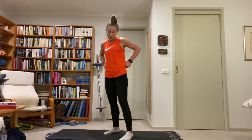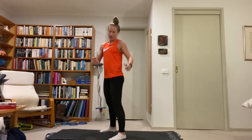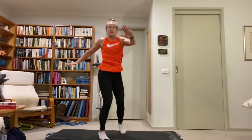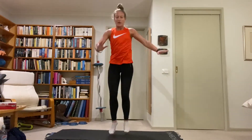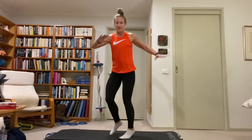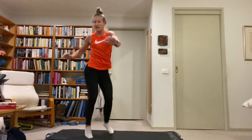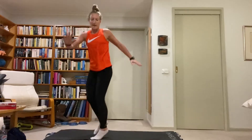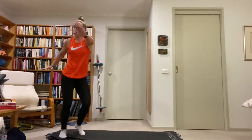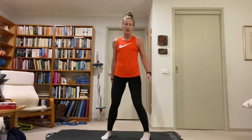Side-to-side 45-degree hip twist — shoulders facing forward, hips 45 degrees to one side, jump and twist 45 degrees to the other side. You can travel up and down the mat or just stay in the middle and rotate side to side. Make sure the hips, knees, and toes all point in a straight line and rotate together — there's no rotation through the knee joint. Rotation is at the hip by using those abs.